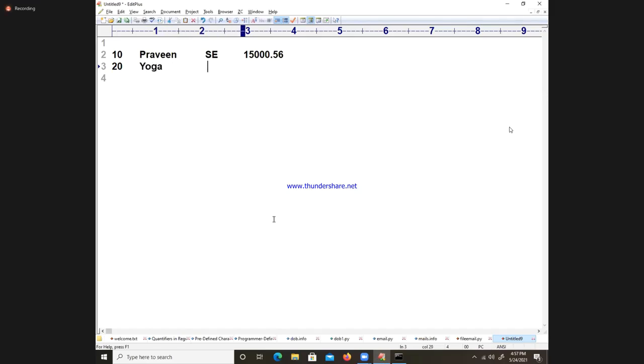He is also an SE, and his salary is 15,000.45. Next, 30, he is Mr. Ramu, Vishnu. He is a TL, whose salary is something like 23,456.56.